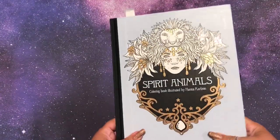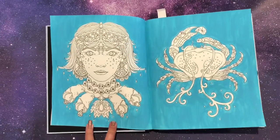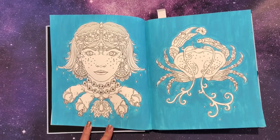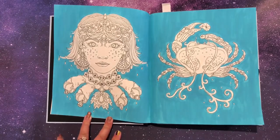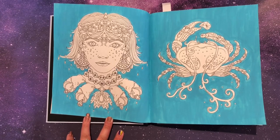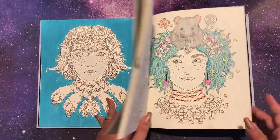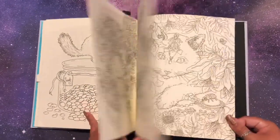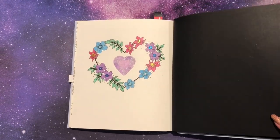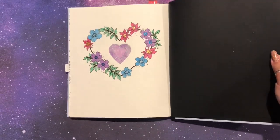Next up I have two Hannah Carlson books. Spirit Animals — I did one page the other day. I had seen a tip that if you mix acrylic paint with gesso it makes it smoother, and I wanted to see if that was true in coloring books, not just on canvas. But not really — you can still see a lot of streaks, especially with lighter colors. I also have a neon candy lady work in progress and one finished page where I covered the black lines with layers of glitter.